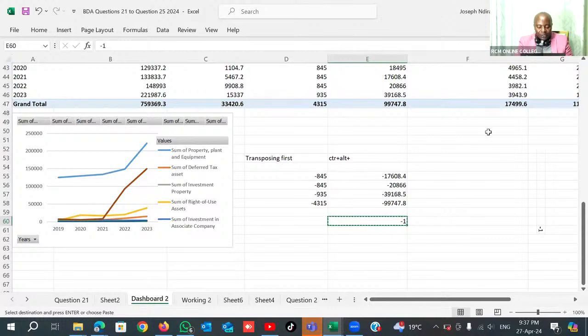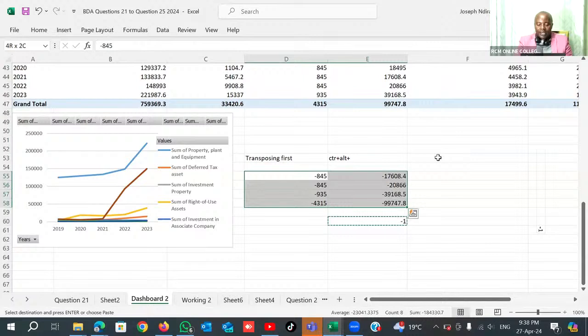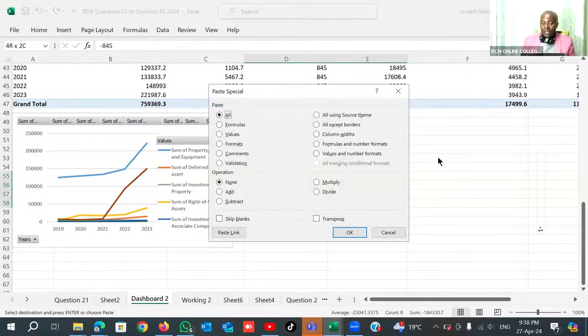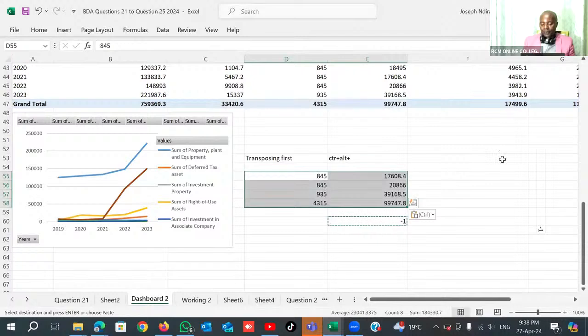And then he's going straight away to highlight the table. Then Control-Alt-V. Then we have that table there with the multiply. Great. Now you can see he has been able to multiply everything there with that -1 throughout.